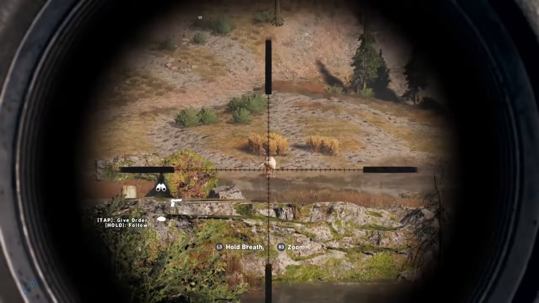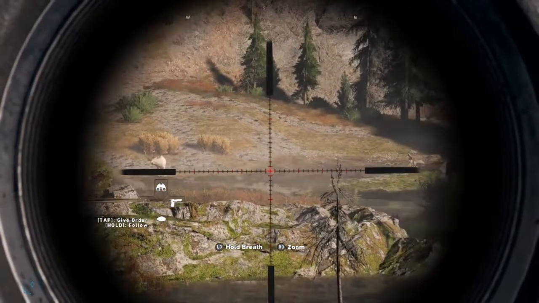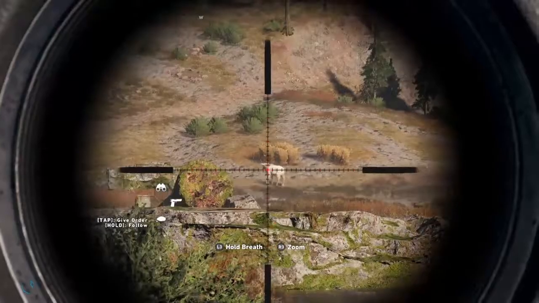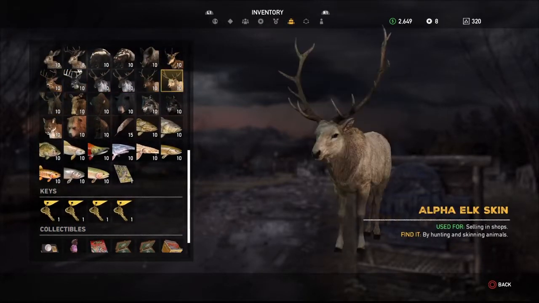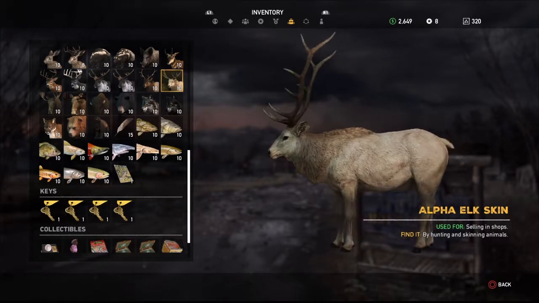Well, there you go. There's an alpha right there. That is amazing. Oh yeah, so the alphas do spawn up here. And just to prove to you guys that that all white elk is an alpha, I'll go in here and show you. Right here you've got the alpha elk skin, all white.